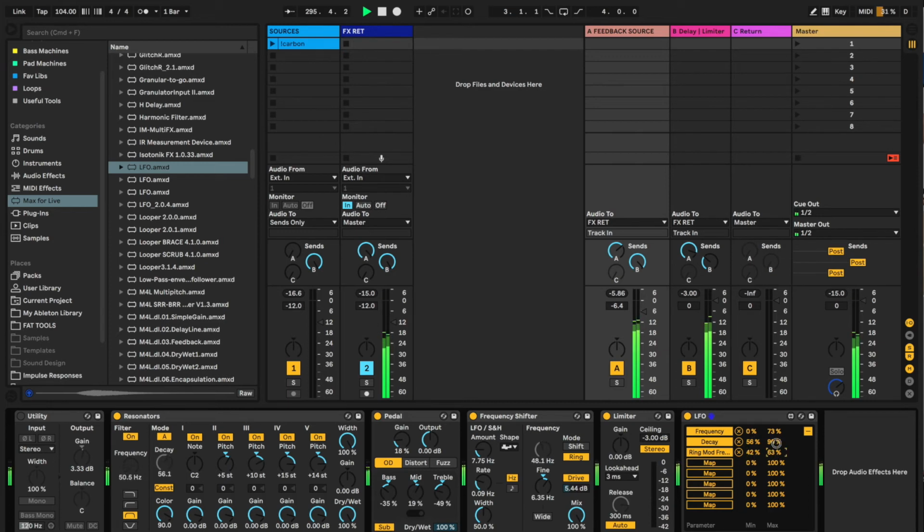And again, just positioning it around that 11 o'clock to 1 o'clock range, the amount of the LFO, and then finally the rate. Change the wave shape and the rate of the LFO.